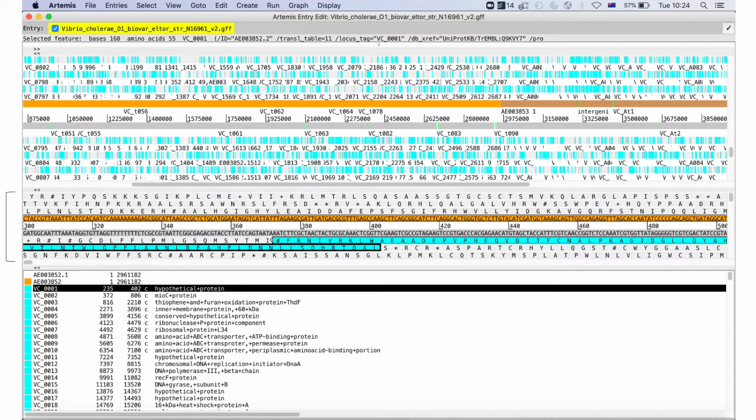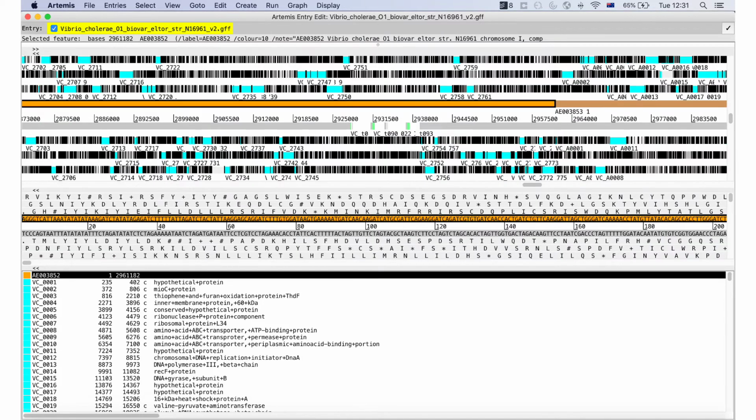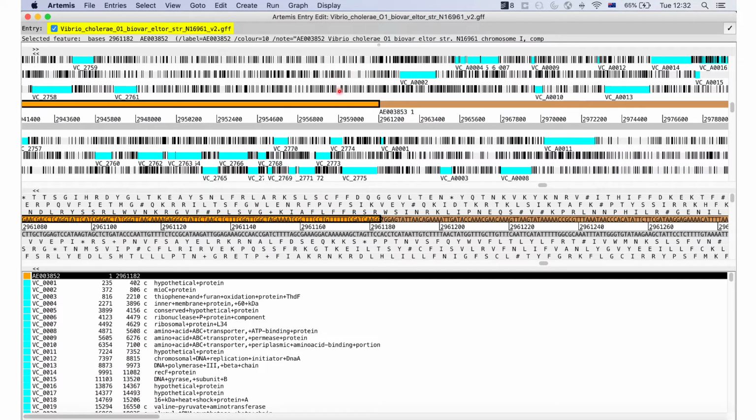Then we start to zoom in a little bit more and start to get a bit more clarity about what we're actually looking at in the top panel. So we start to see some black lines here, and what they are representing are stop codons. You can see that there's a bunch of stop codons mixed in with these grey sections, which is everything else. And then we have these regions that are shaded in blue, which are our coding sequences, and they're between a start and stop codon essentially.